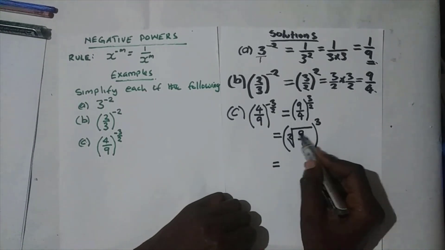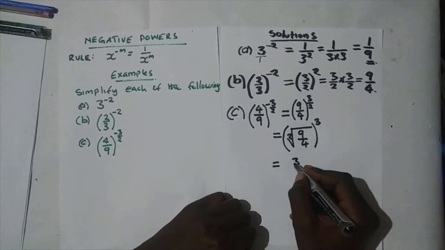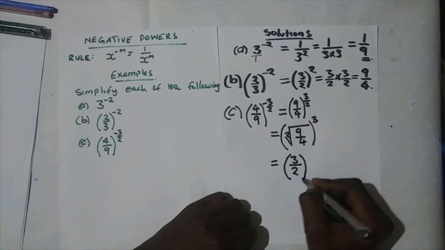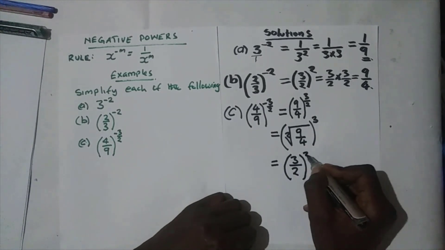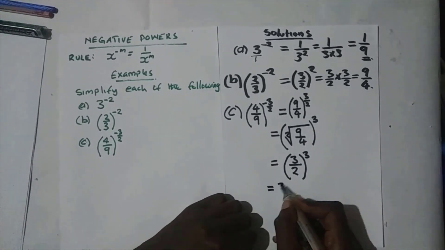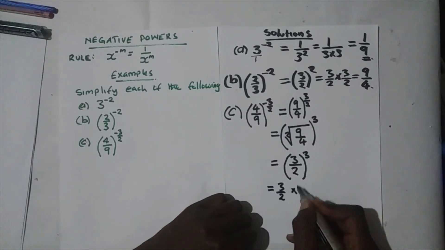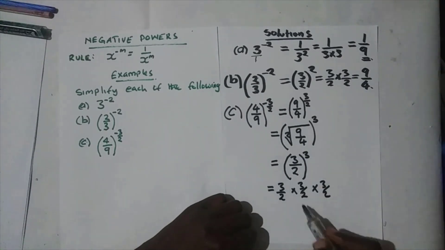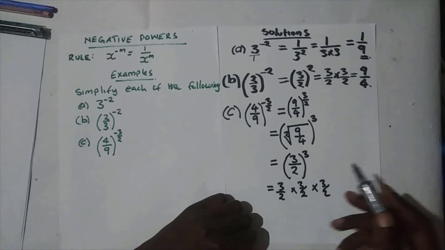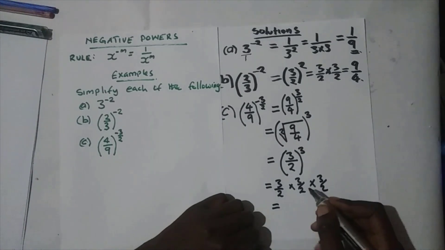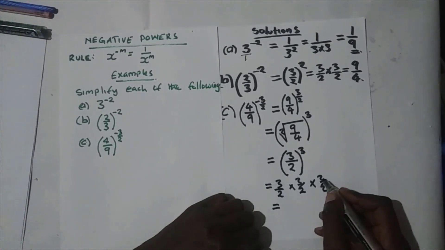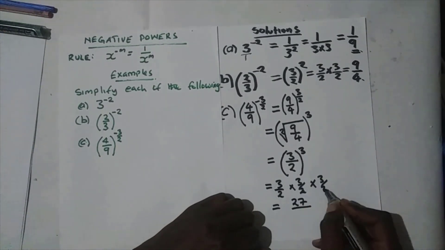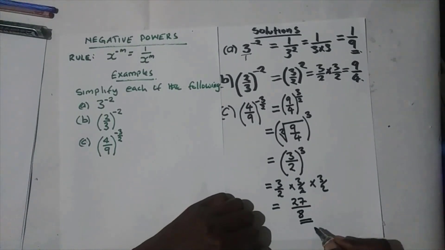Since the index is 2, we find the square root: the square root of nine is three and the square root of four is two, giving three over two. We then apply the power of three, meaning three over two times three over two times three over two. Three times three is nine, times three is twenty-seven; two times two is four, times two is eight. So the answer is twenty-seven over eight.